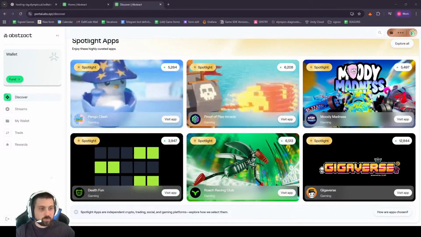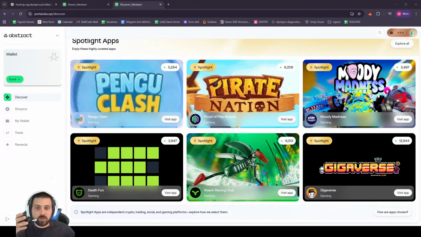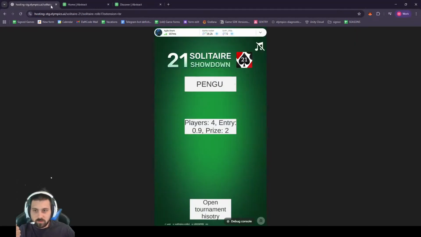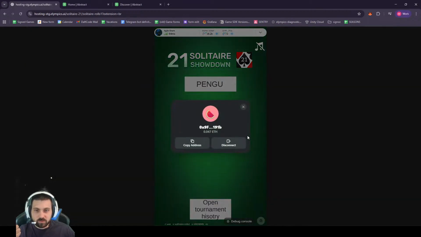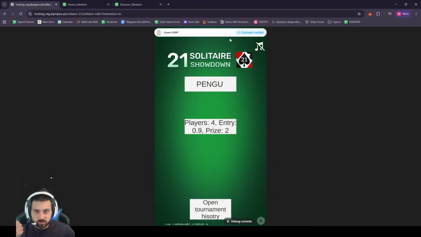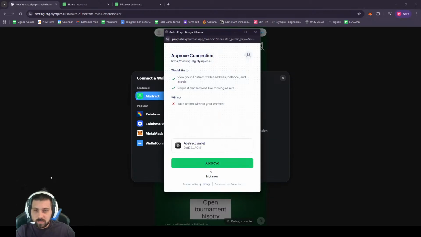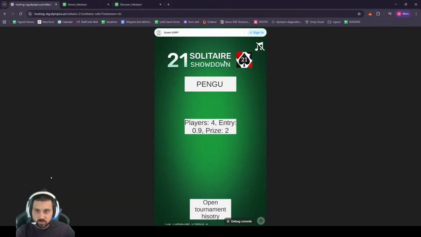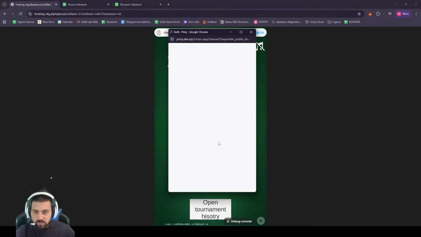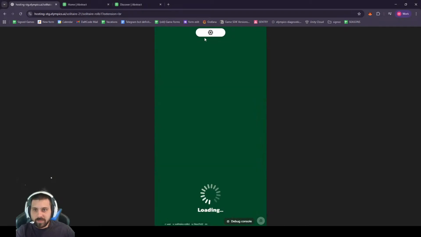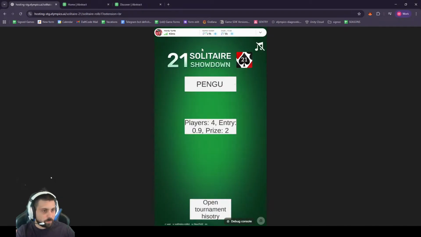Luckily, the most important parts of these requirements should be covered by Olympics by default. So number one, the first requirement is connecting your AGW wallet, which is the Abstract wallet. Olympics already handles this by default. As you can see, when I connect my wallet, the Abstract wallet is shown over here, and I can then connect. I already have one, of course. And I sign in, I approve, and my Abstract wallet will be shown over here.